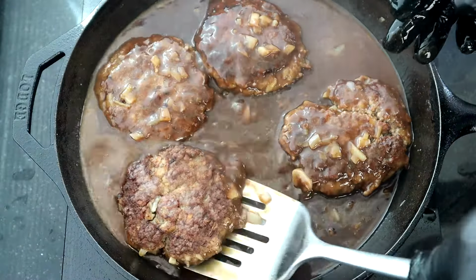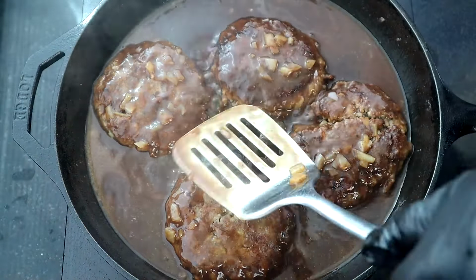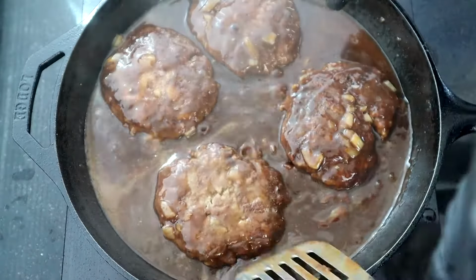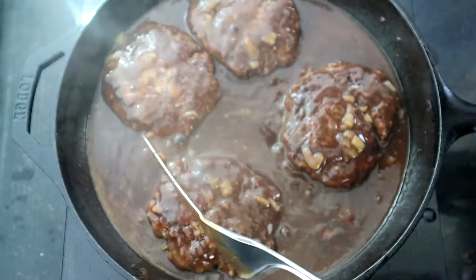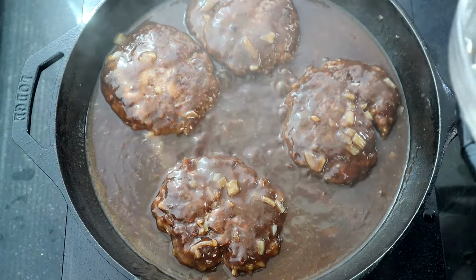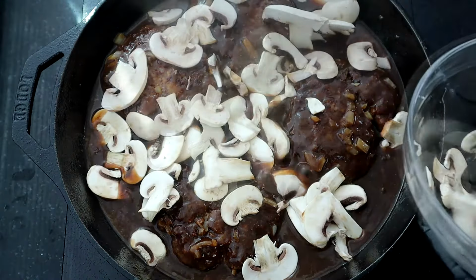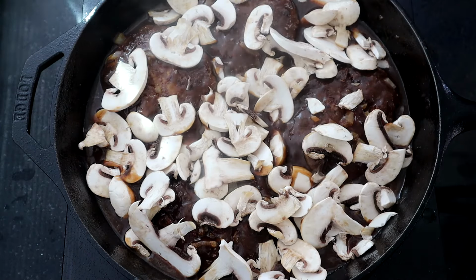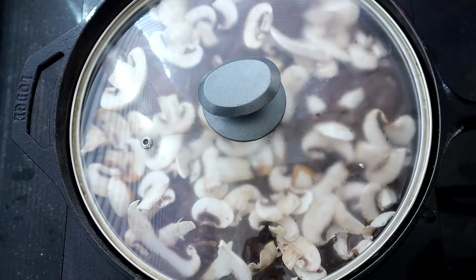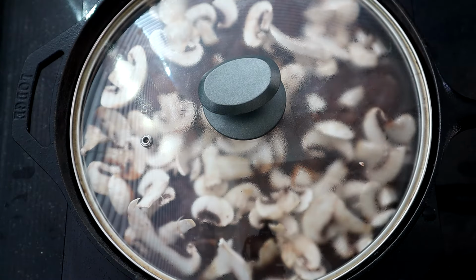So we're gonna flip them over, let it sit on that side for a minute. Now we're gonna flip them back over. Oh man, this is what we want right here. And now we're gonna add our mushrooms over the top, and reduce our heat to low. We're gonna cover this baby up and cook it for 20 minutes, all right? And make sure in between those 20 minutes, you're flipping your hamburger steaks over every 5 minutes, all right?